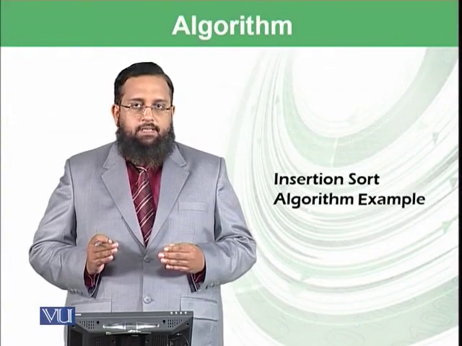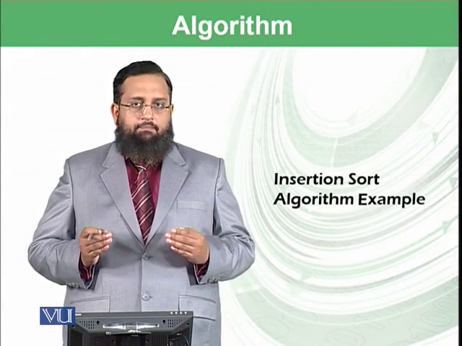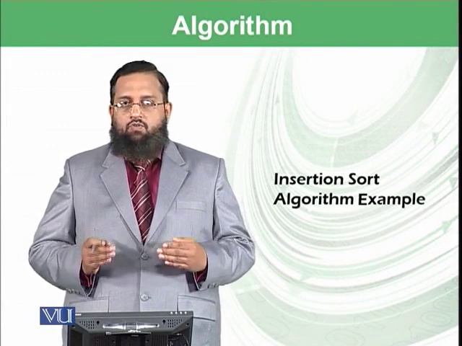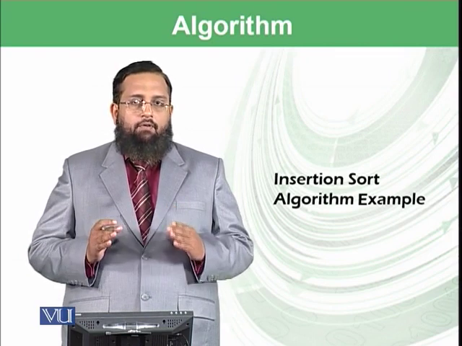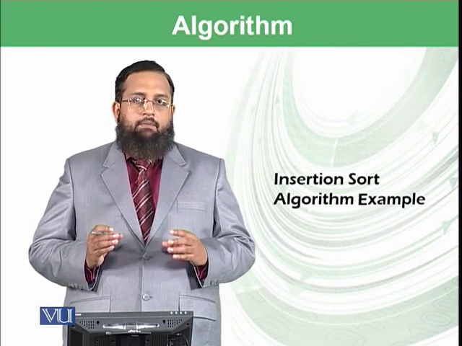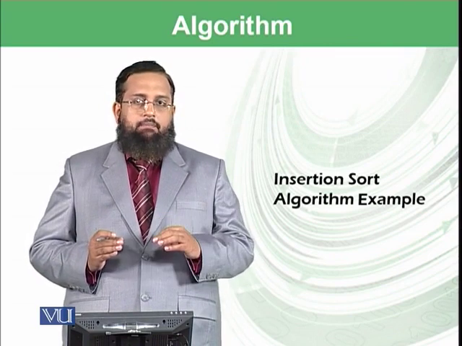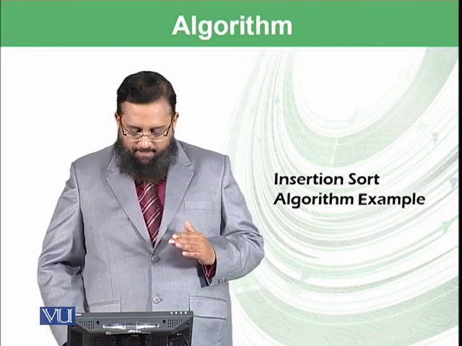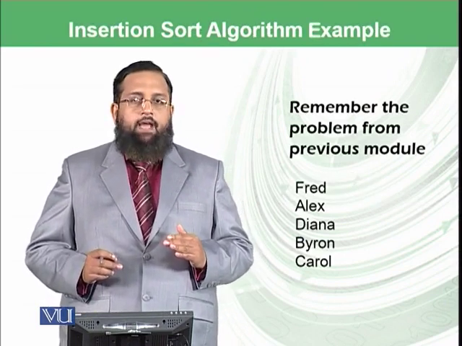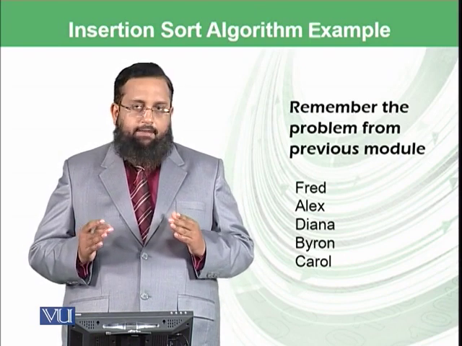Dear students, in the last module, we started an example of insertion sort, and in today's module, we will try to complete that example by going into the details of each and every step of how that list is going to be sorted. So remember, we had these 5 names: Fred, Alex, Diana, Byron, and Carol.